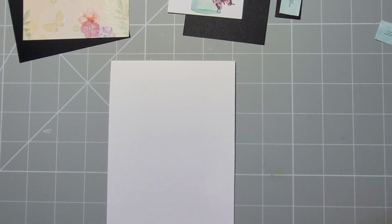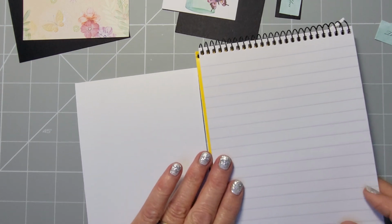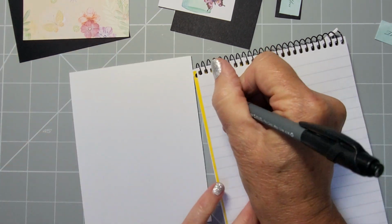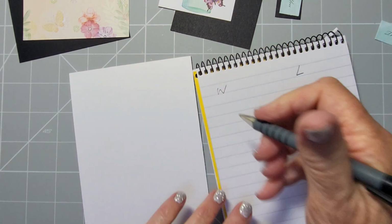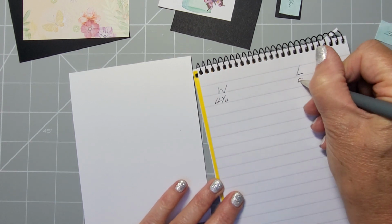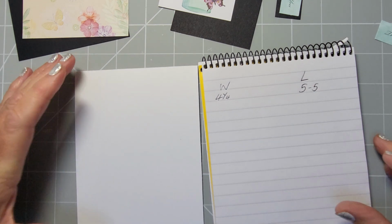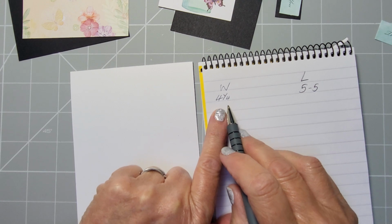So, several ways to, well, first of all, let's talk about sizes. Take yourself a notepad, because then you'll always have this to refer to, especially if you're just starting out. So if you're doing an A2 card, your width and your length: your width is going to be 4 1/4, okay, and your length is 5.5 inches, okay. I wrote 5.5, but there you go. I'm in England and I'm very decimal, but I'm doing inches because everybody loves them. So I go down either 1/2 centimetre if you're like me, or 1/4 inch.